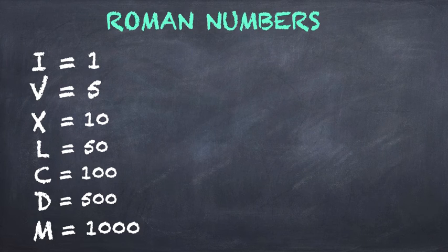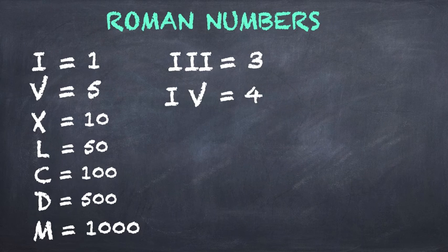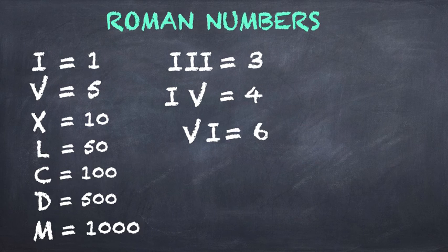But what about 2 and 3? Well you can use an I three times and there you have three, but you can't do that four times. You need a V and add an I to the left. Then you have four. There you have five, but what about six? You add an I but to the right and then you have six, and remember you can use three I's.